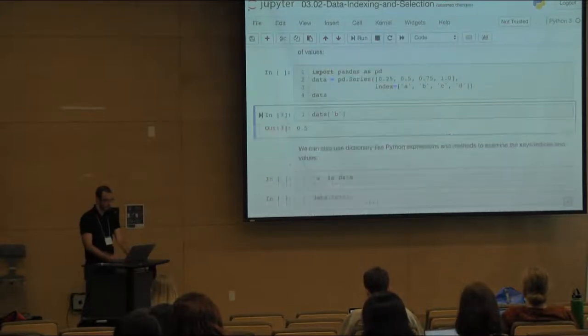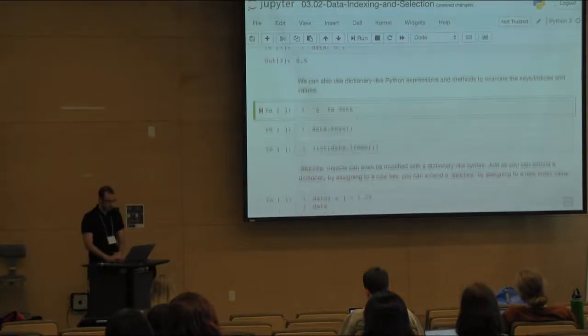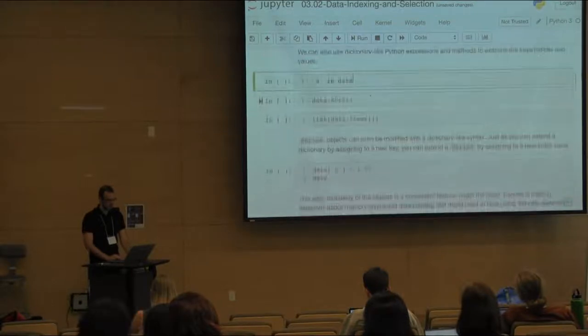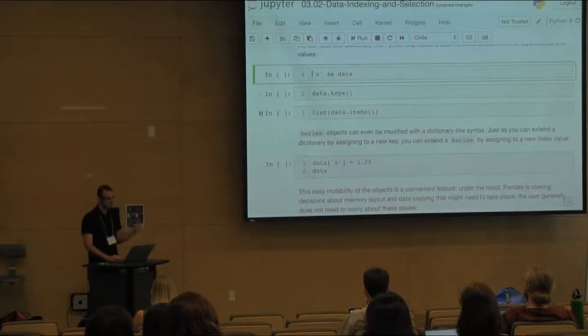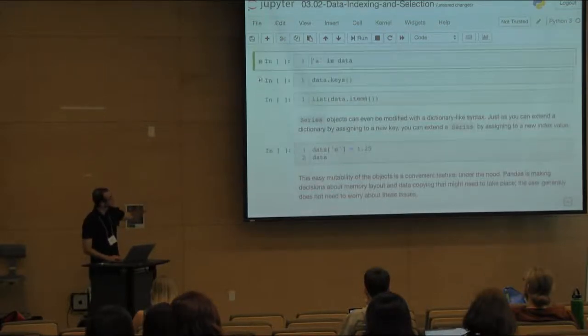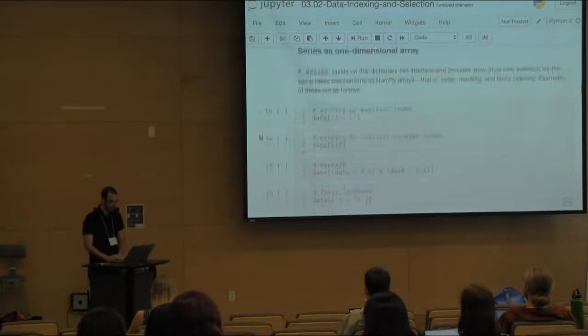So we can index into a particular series just by asking for the key. You've seen that. You can use, let me skip over this because if you've seen this in Python before, the only point I'll make is that you have a lot of the idioms you have in base Python as well, so you can treat series pretty much like lists in Python. But since some of you probably haven't seen this kind of thing, I won't spend any time on it.